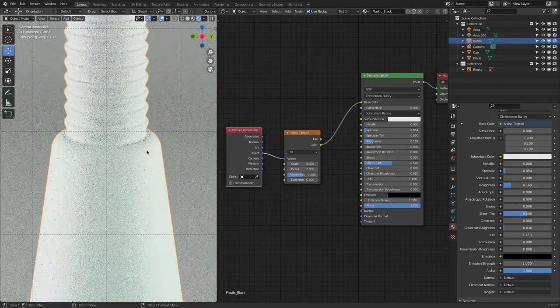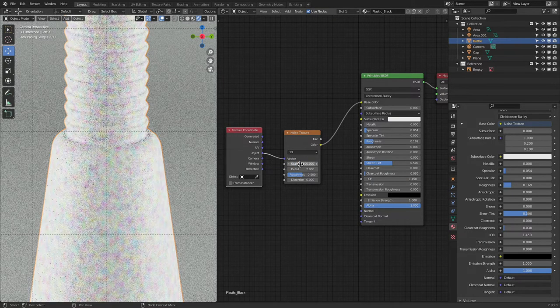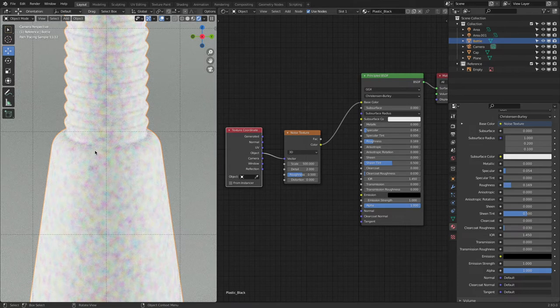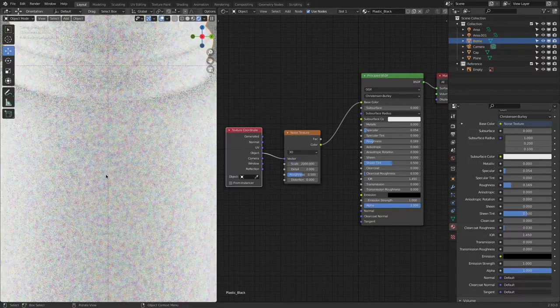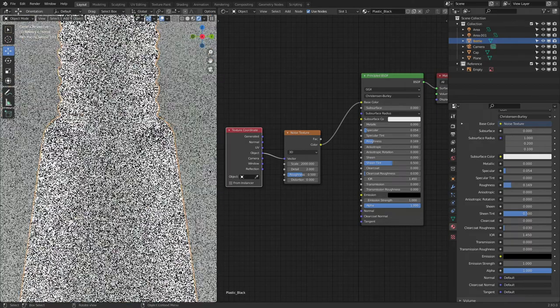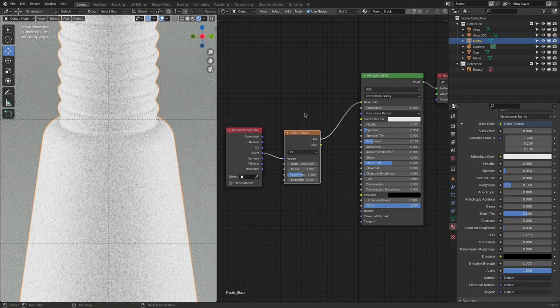We can zoom out a little bit. And here you can see something is kind of going on there. Let's change this to 500. Oh, look at that. There is a noise pattern. When we set this to 2000, it's getting smaller. The mouse will see I'm zooming in or out. And with the factor, that's a black and white version.